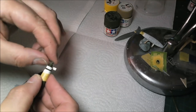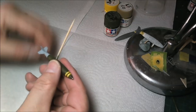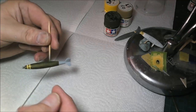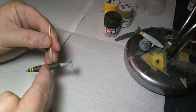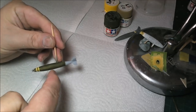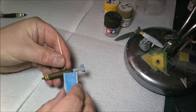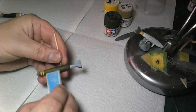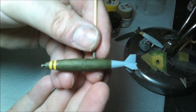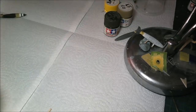Okey dokey. And the other thing I noticed on these bombs is that if they come back from a mission and they've not been deployed, they're disarmed and then put back into stores, but through handling they will get a lot of scrapes on the sides where they've been lowered in and out of the racks. So for when I do the weathering, I'm going to get a smooth sander and just go over it gently, and you'll get these little grey marks. The camera's not really picking up, I haven't got a great camera. I hope to get one at some point, but that's the general idea of it. Let's put it out of the way.